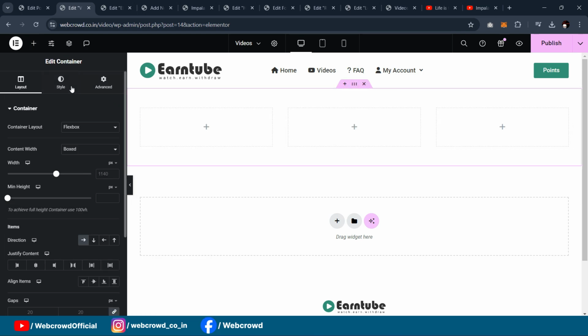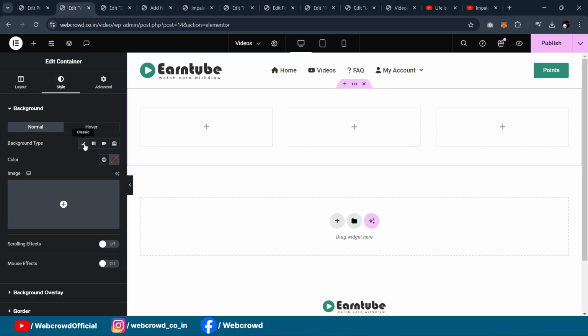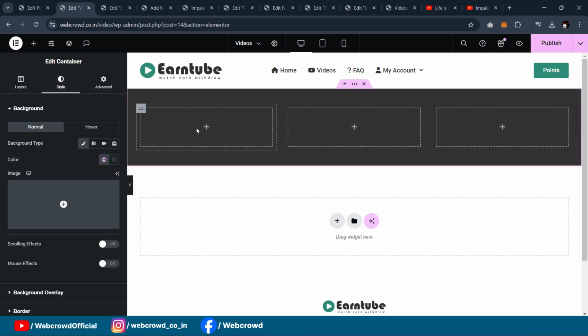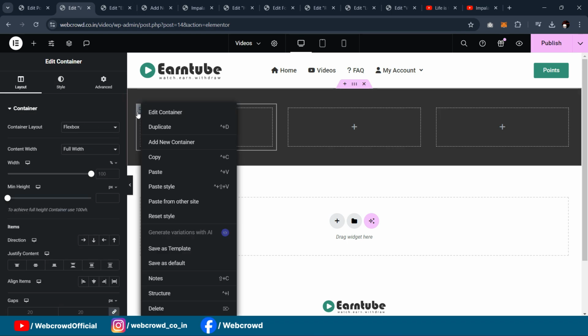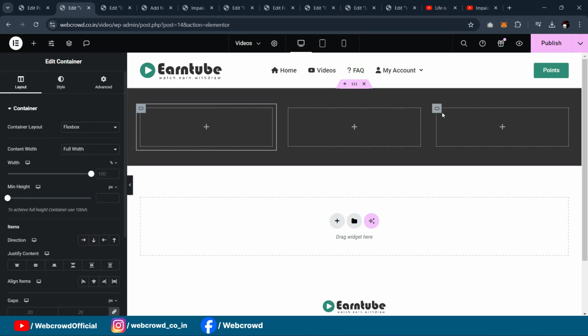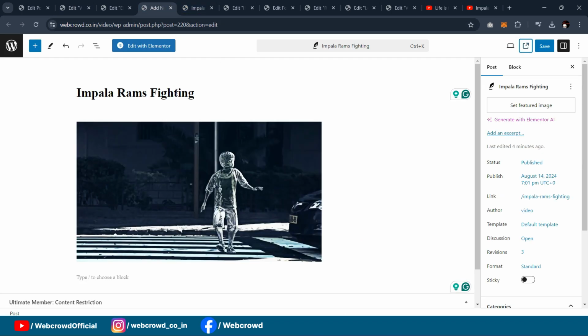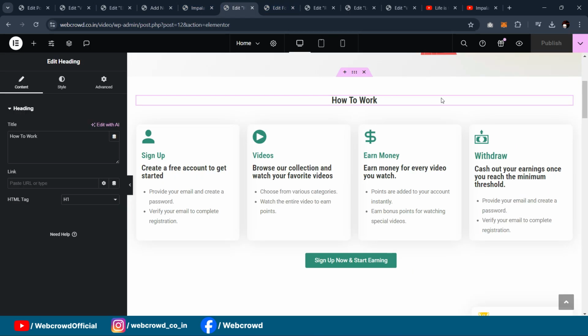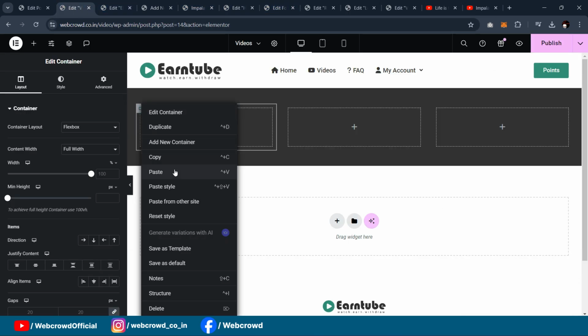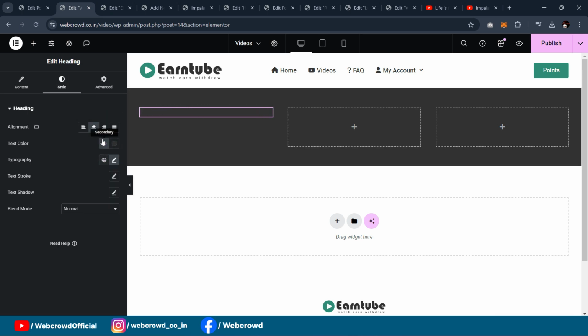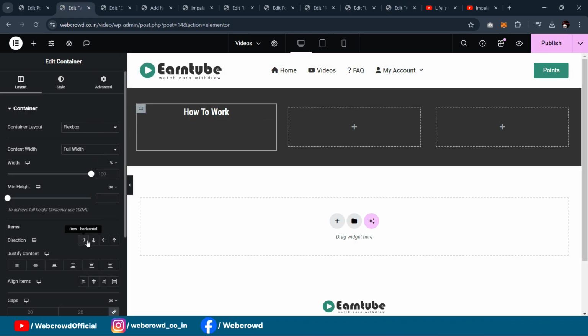First of all, let's change the color of this background, which is primary color. So here I will add a text. Change color to white. I think okay, white. Now set its direction to row horizontal.